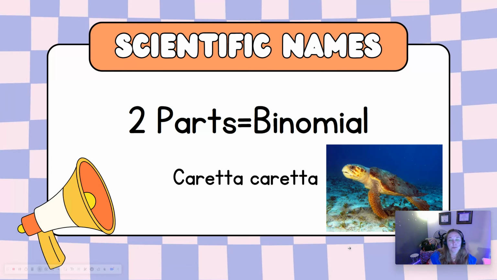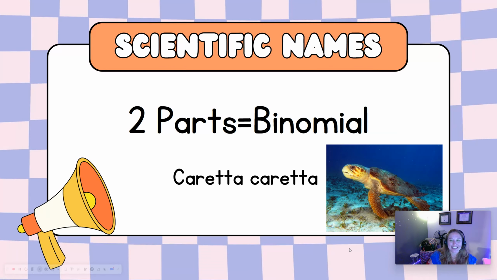We also touch briefly in this chapter on scientific naming and taxonomy. We know that scientific names have two parts. Well, I guess we should back up and know that within taxonomy, that's where we have domains and kingdoms and phyla and orders and family, class, genus, species. That's our Did King Philip Come Over For Green Spaghetti.